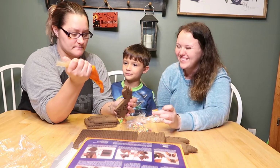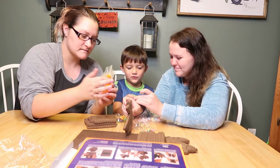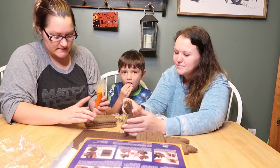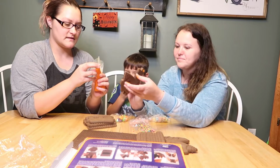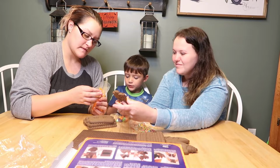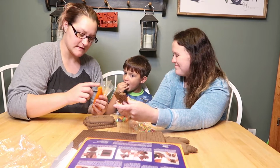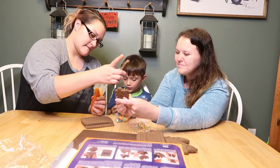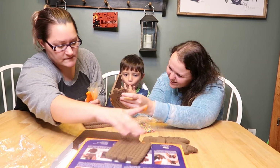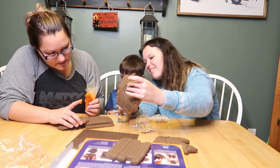Okay. I think we need to use our fingers. Do you want to hold it? Okay, so there's that. Now it has to go to the back. Here, do you want to turn the other side and I'll put it on the other? We can connect it. Camden, you're eating candy, dude. We need icing. Okay. So. Is that how it goes? I think so. But it doesn't look like it's gonna fit.